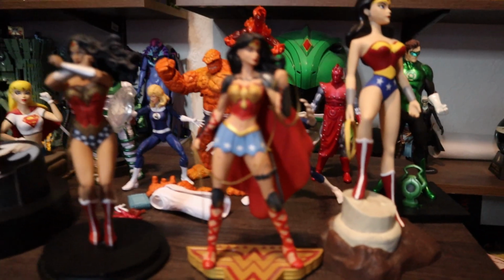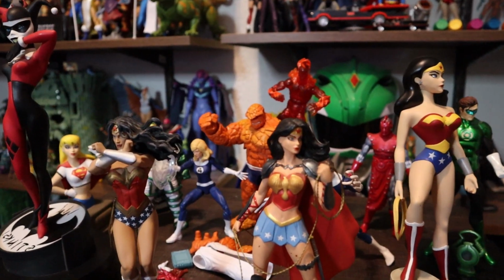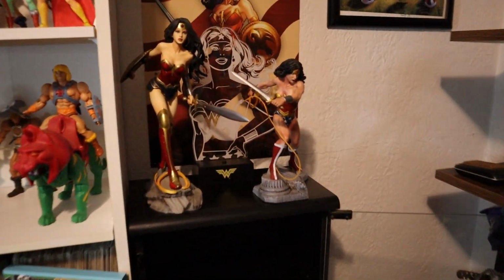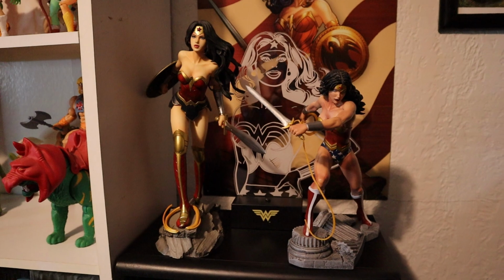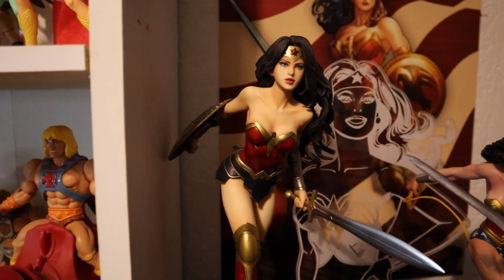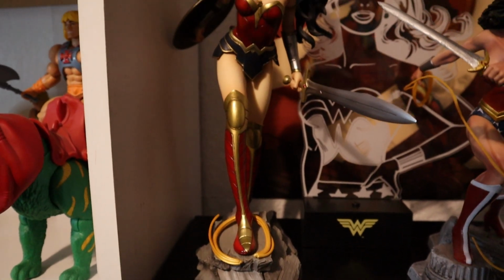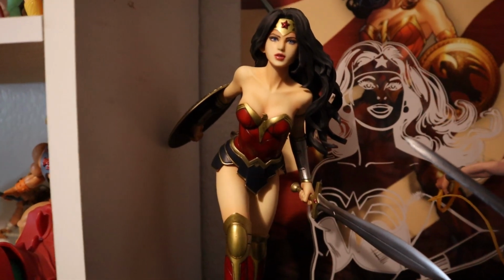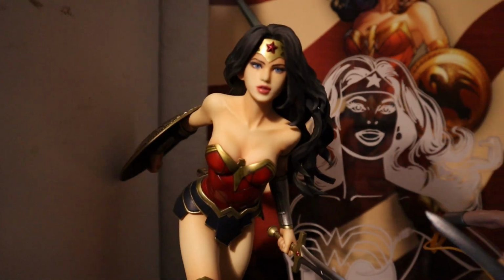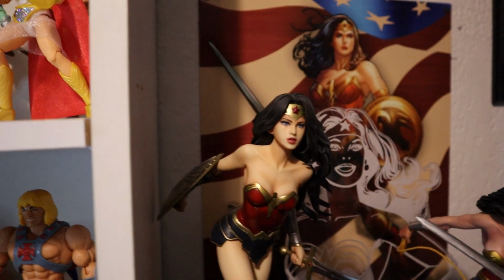So these statues right here are so far the ones that are coming off the DC shelf, and they're going to go over there. I already have the first couple up here because they're big and they're some of my favorite Wonder Woman pieces. Right here, her probably being my favorite Wonder Woman piece that I have statue-wise. She is absolutely fantastic and has been since I got her. I've never found myself not thinking that she is absolutely amazing. I sometimes just stop and look at her.